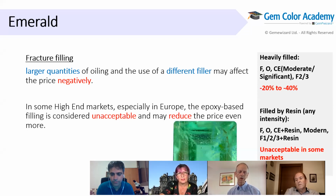Here in the US, I don't think there's going to be a significant change because, as I've stated, I believe there's already a general acceptance of the epoxy type fillers over oil as being more stable over time. It's encouraging that other ones are coming out that are even more stable, but there's not been, and maybe it's because of the promotion.